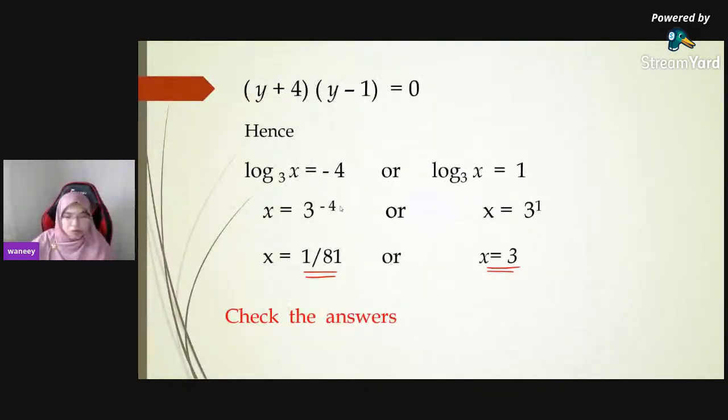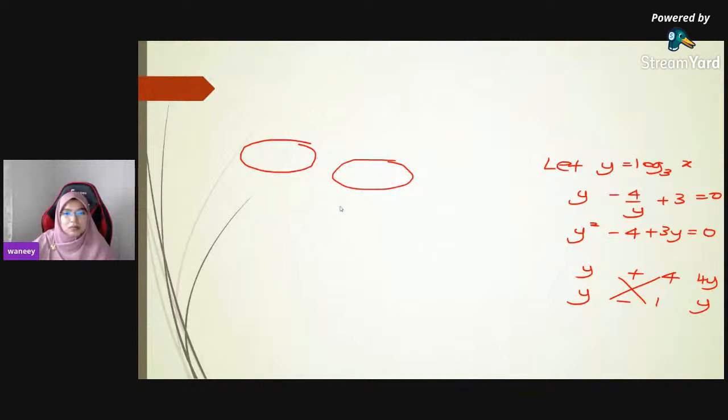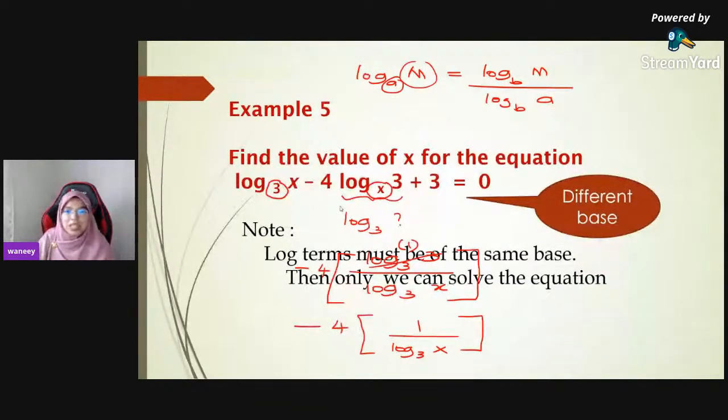Oh, by the way, you should always check your answer. So check your answer. I think you can accept both. So masukkan balik dekat dalam soalan tu. Okay, normally, what's the problem? So normally the problem is over here. If let's say the value of x is negative, then that will be undefined. So pastikan dekat sini sebab kita ada log to the base of 3x kan. So pastikan nilai x tu bukan nilai yang negatif sebab log belakang dia mesti tak boleh negatif.